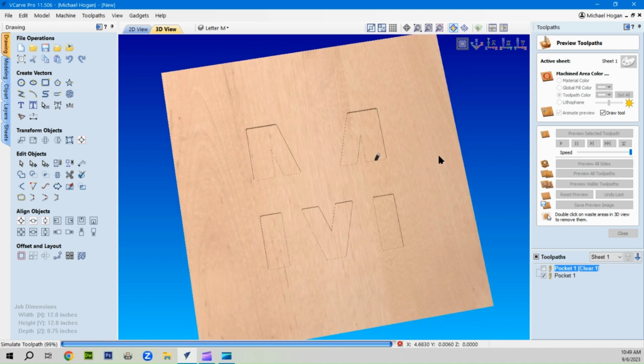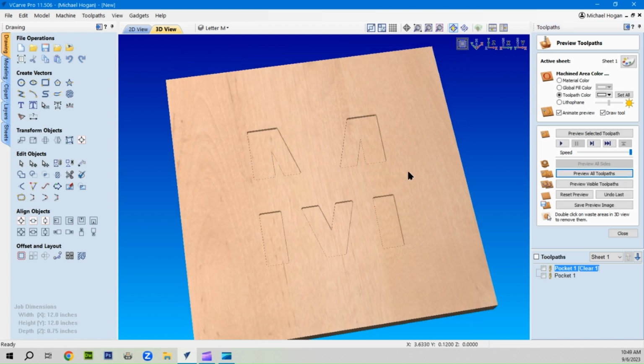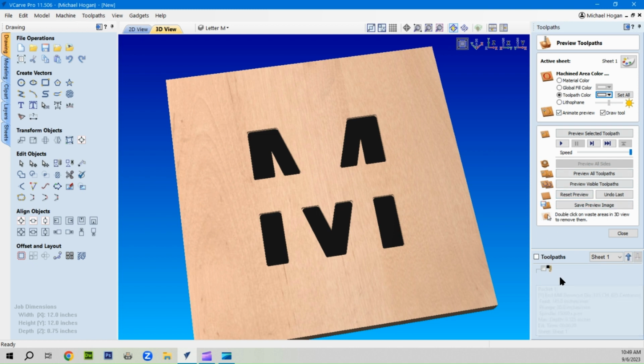And there you see it's cut. The first one went around here, and the other one went just around the outside edges to clean it up. Now, to add some color to this, we go to this box, and we do it to both of those toolpaths. That way, it does both toolpaths.